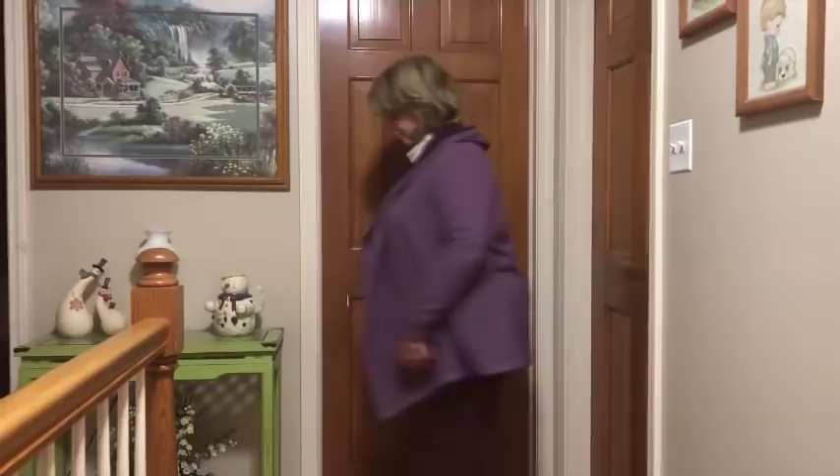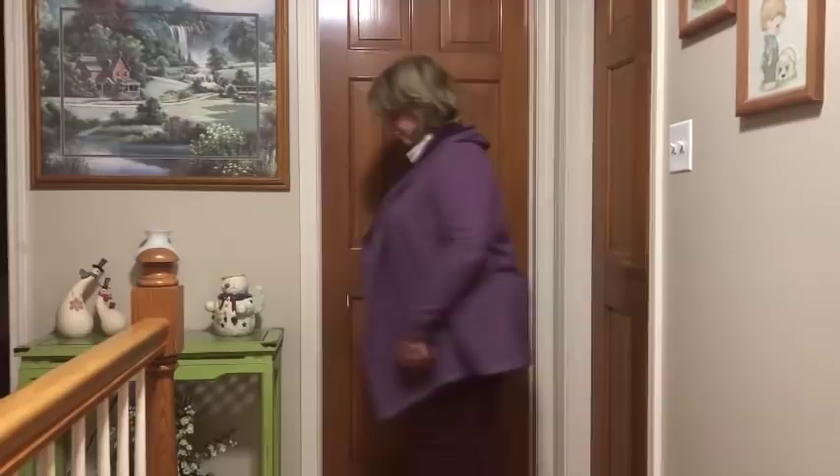It's very soft inside, almost like fleece. It's a $59 open sweatshirt — it should have at least one big button on it to close it if you want to. I'm not sure how I feel about this one. I don't really like the color purple personally, and I like the inside color better than the outside. Maybe if it were dark on the outside and light on the inside that might be nicer.